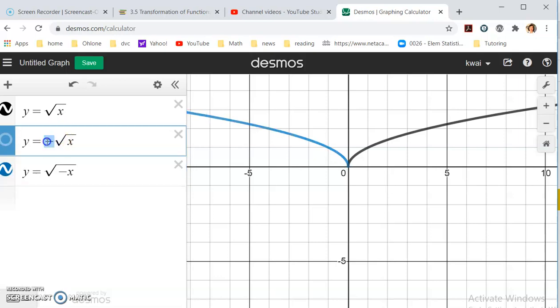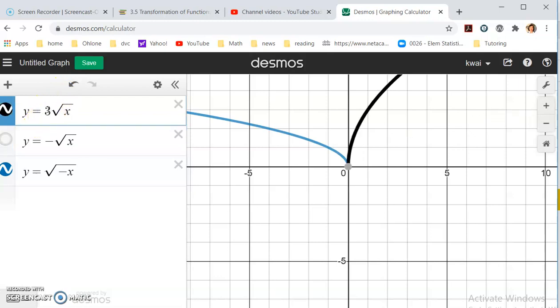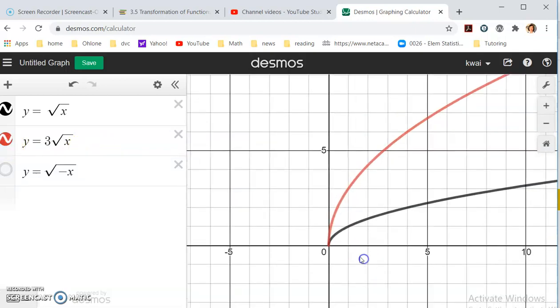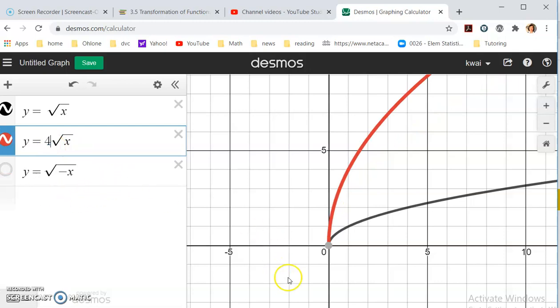And then we also talk about stretching. Maybe we'll use square root of x to demonstrate. If I just multiply by 3, you can see that the whole thing stands up. Originally, 0 times 3 is still 0, but this y value was 1. Now 1 times 3 becomes 3. If I say 4, it would just be taller. So at the same x value, it has a larger y, a multiple of y.